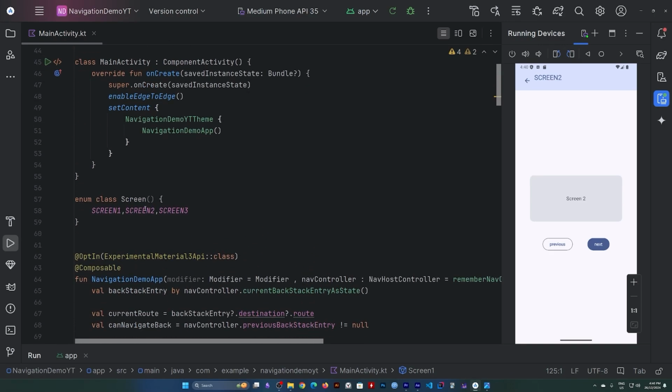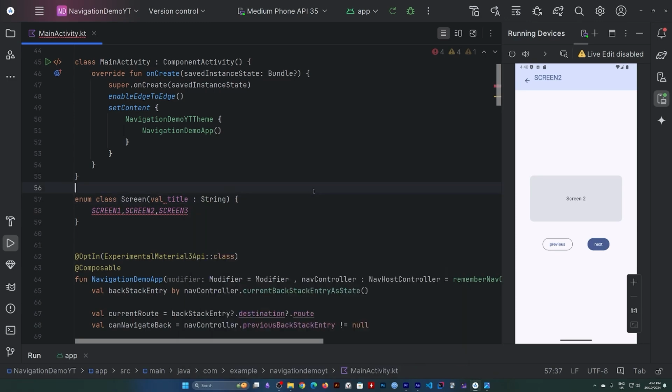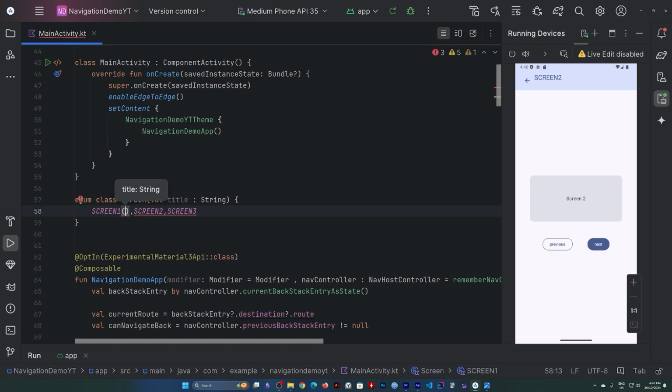So let's go to the enum class and let's say all our enum classes have a title. We can do that by calling val title: String, and we can pass individual enum classes' titles.